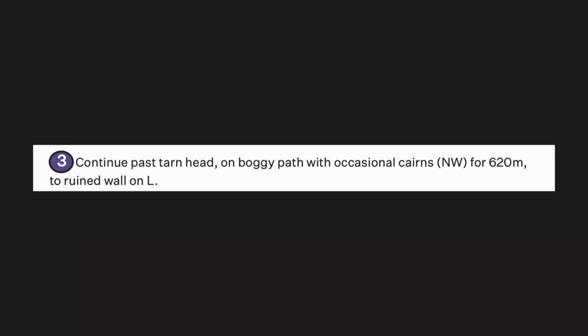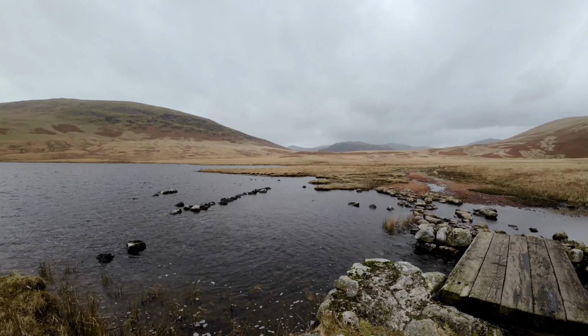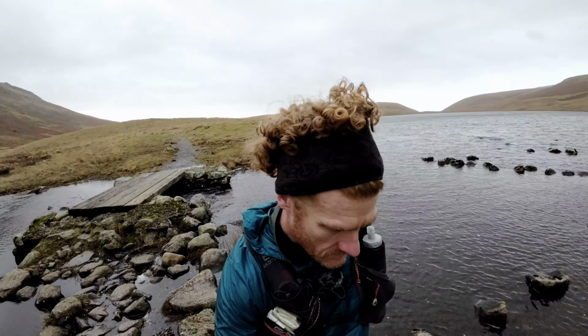Right, so next point, let's have a look at the route card. 3, continue past Tarn Head on boggy path with occasional cairns northwest for 620 meters to ruined wall on left. So yeah, I don't know if you can make out, but just in the distance there, you can see the ruined wall. So we're gonna head up there now.